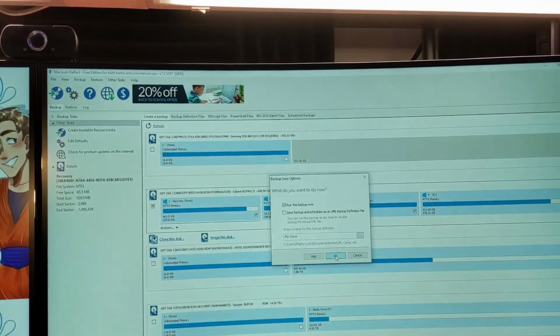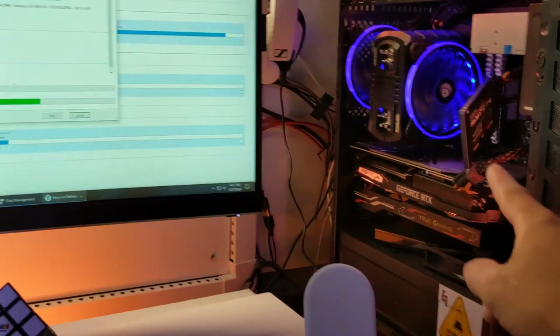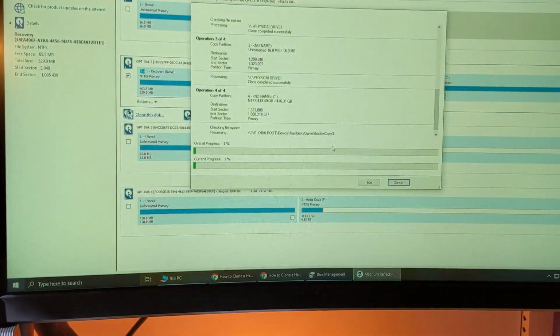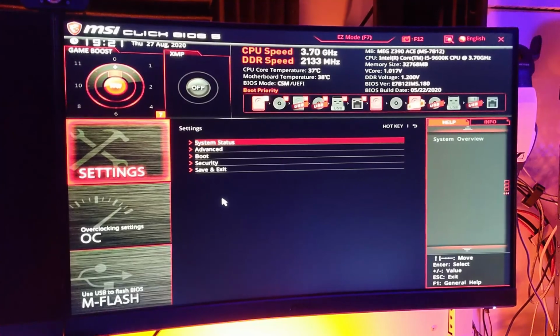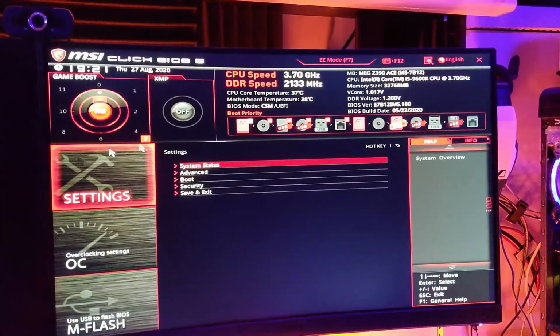All right, run this backup now. Before I wipe the drive, obviously I'm gonna make sure that this drive works like it's supposed to. It's gonna take a while, so I'll get back to you guys. All right, so the clone is complete. We're going to check the cloned drive, the Samsung drive, to see if everything works.